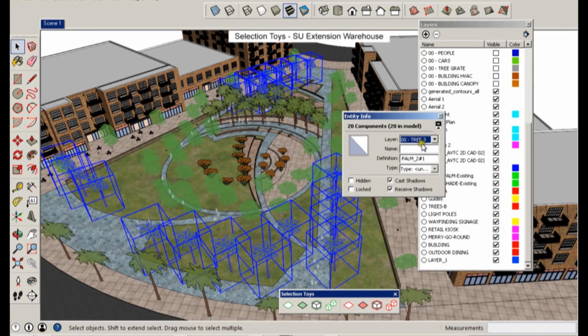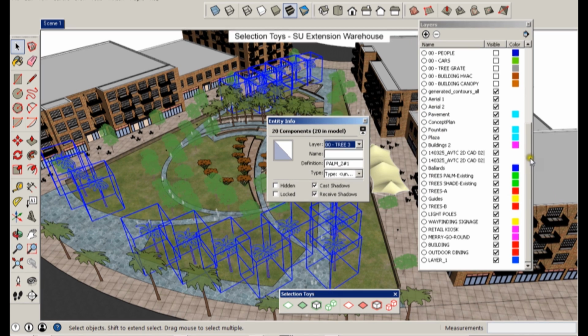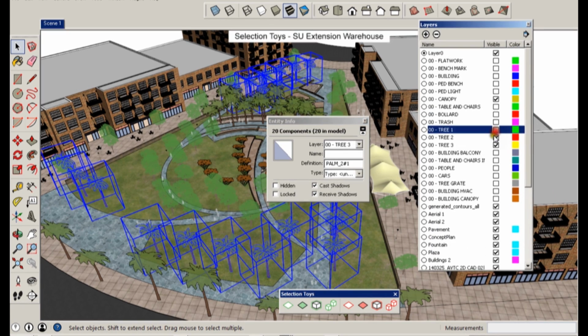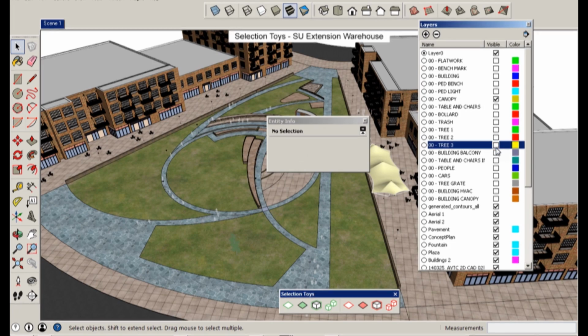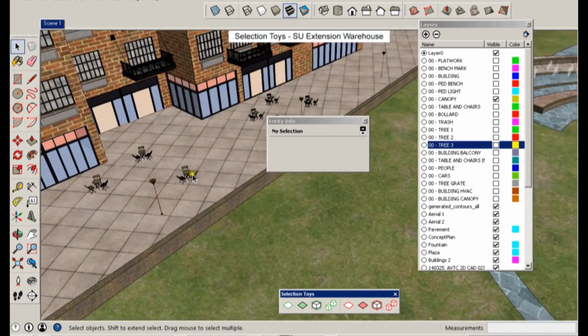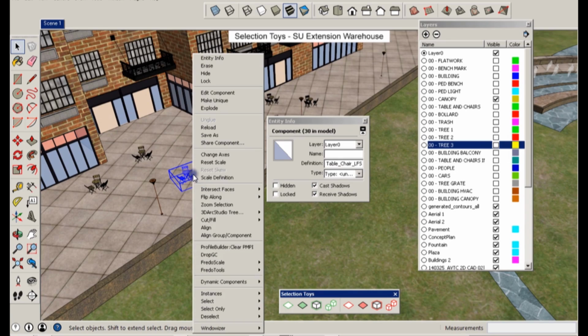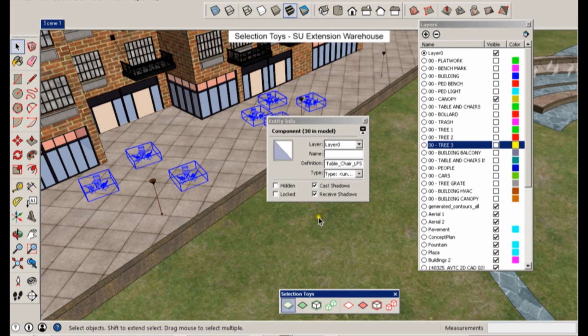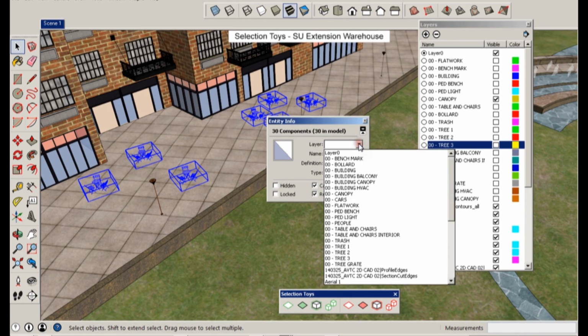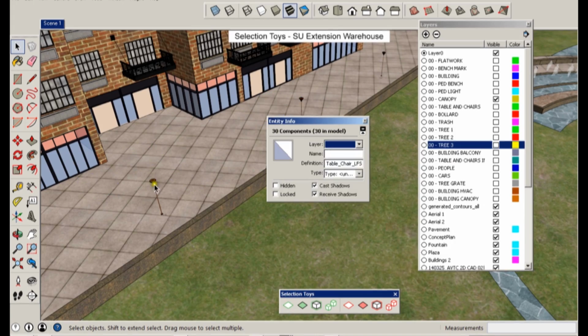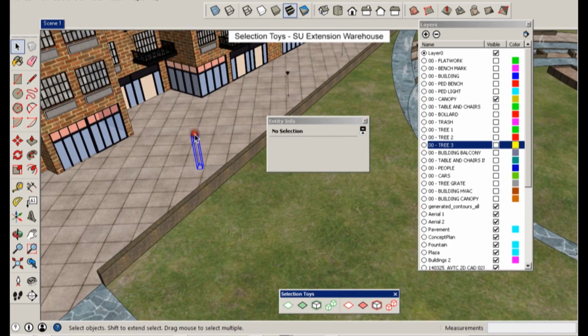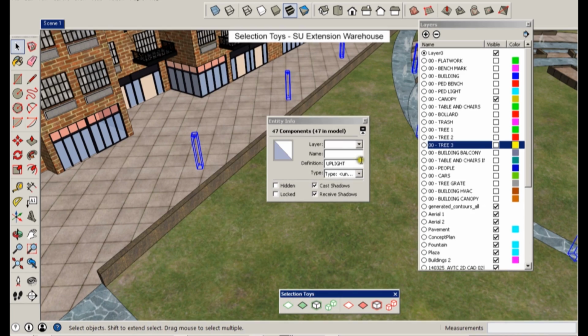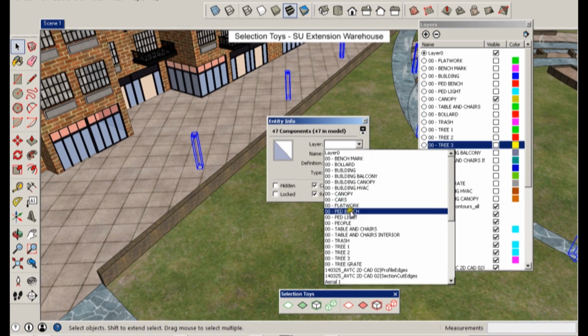Well, I selected something that's already open. So this would be a quick tutorial, and I'm going to go through this tomorrow, on how you can actually reorganize really unorganized models using Selection Toys in your process. For me, building fairly large models, it becomes a really important process. Why? Because I can select that component once, do Instances, Select All. It now selects all active versions of those, and I can find the appropriate layer for that. But it does a little bit more than that, and we're going to go on to the next one here and show you what I mean.